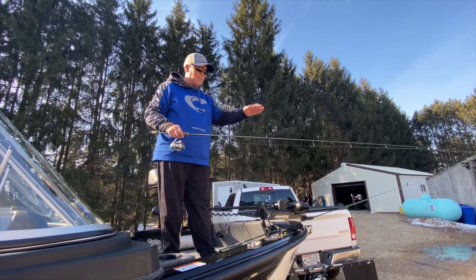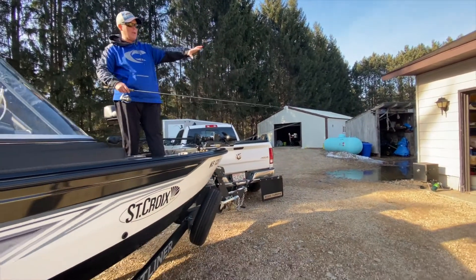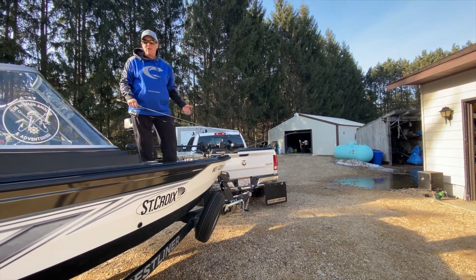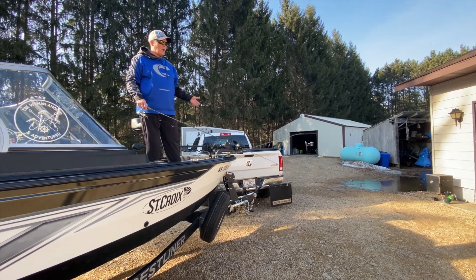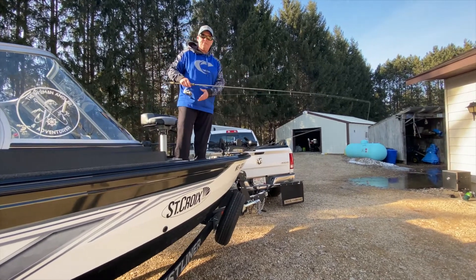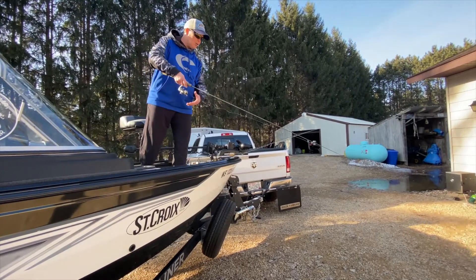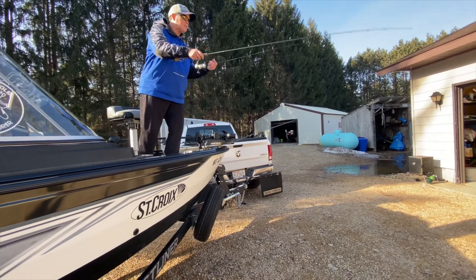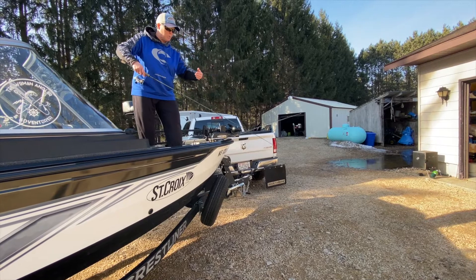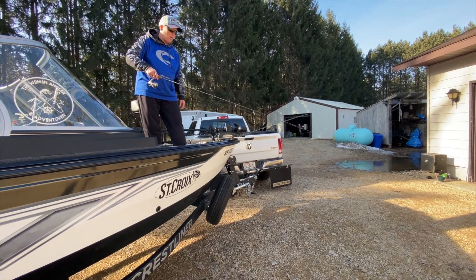You want that line vertical. If you're pulling the jig down the river and it's way out at an angle, that's not vertical — that's when it gets hung up and you're not going to feel the bite. We were just out yesterday and that line had to be vertical or you weren't going to get any fish. When you set your line down, start it under the boat going with the current, and then the current pushes the boat so next thing you know you're vertical and you can hold it there.